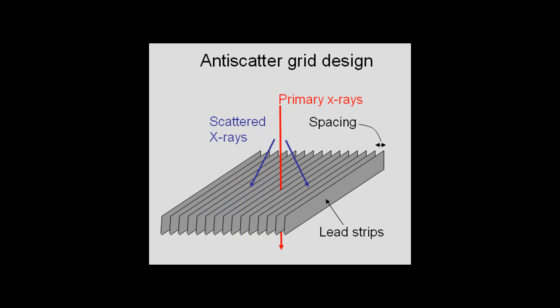The grids are designed with hundreds of long strips, all lead, laid out next to each other in a parallel fashion. And in between each of these lead strips are other strips that allow x-rays to pass through them. Often, they're made from a substance called carbon fiber. It used to be wood strips. Now, more often, it's carbon fiber. So now you have lead strips, carbon fiber, lead strips, carbon fiber structures or matrices.